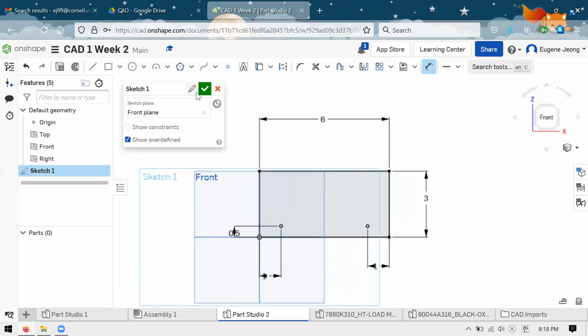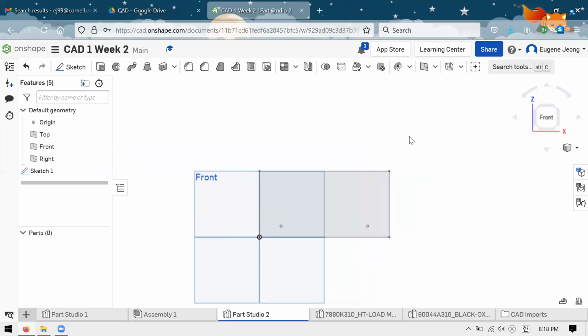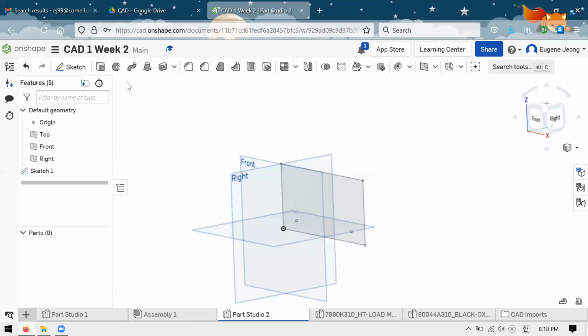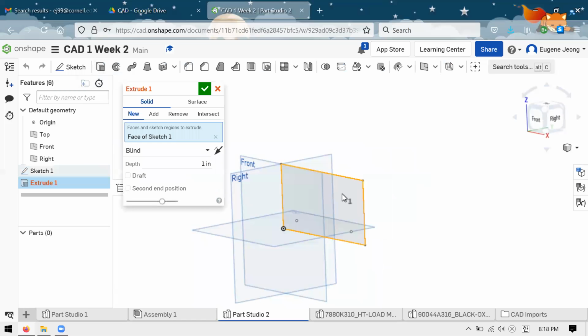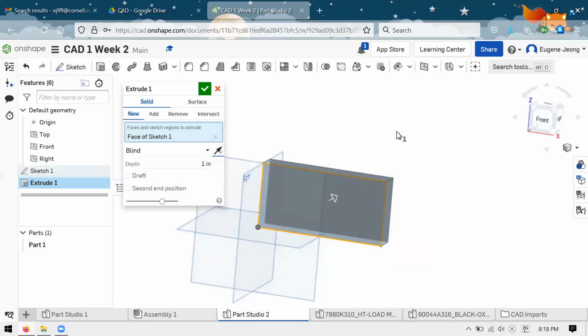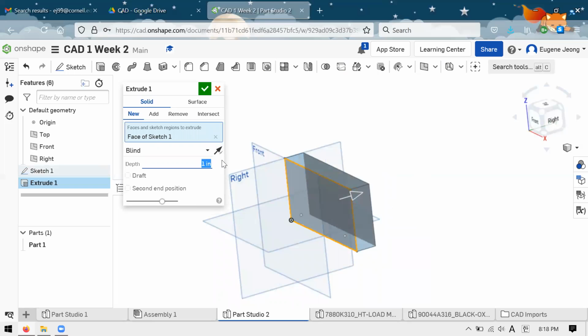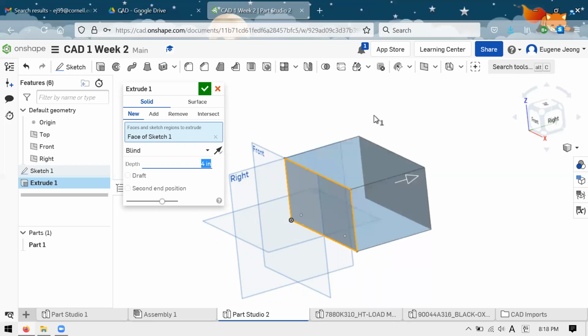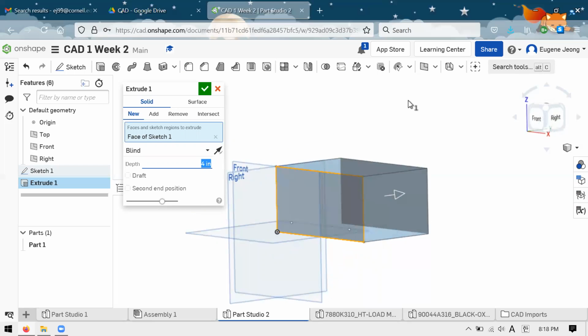Having done that, I'll accept my sketch and I'll extrude into the page backwards, maybe another 4 inches. Sure, that looks fine.